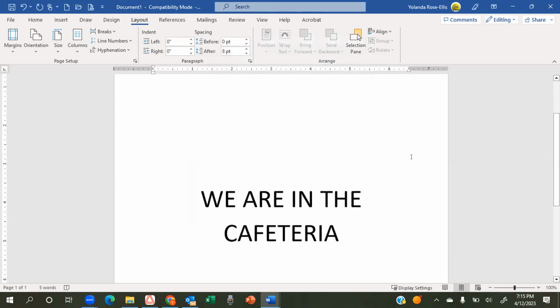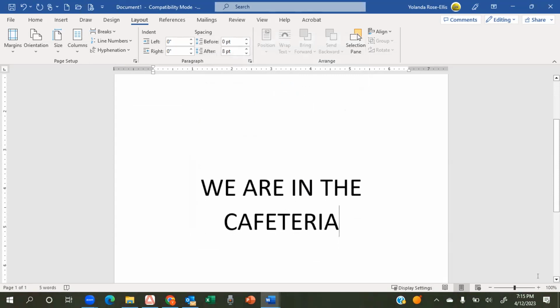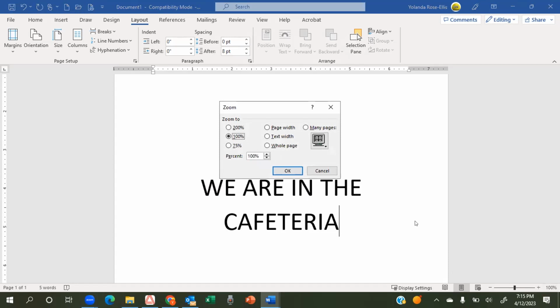Okay. So let's view the whole page. So go to the zoom slider and click on 100%. Click on 100% and then click whole page.